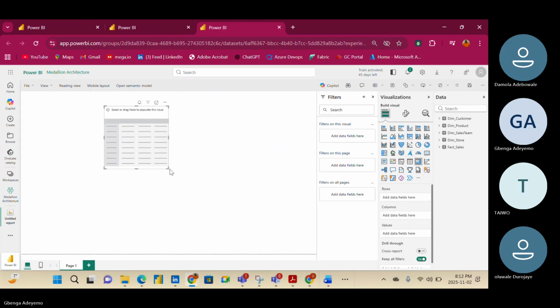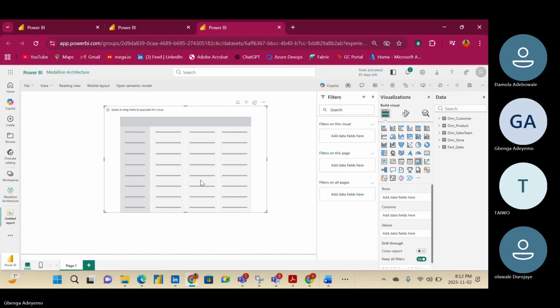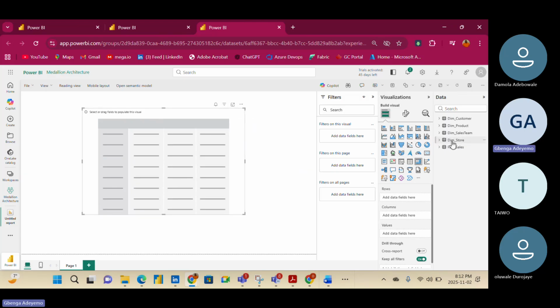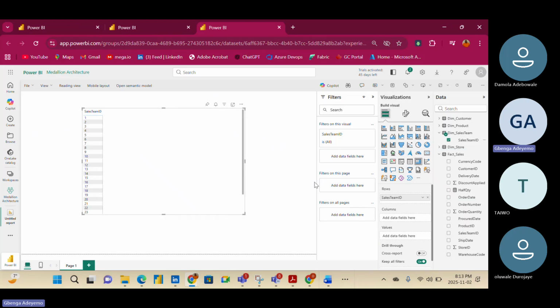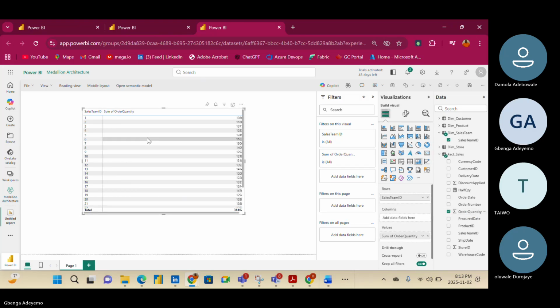Then I bring in my sales team, let me see how they are performing. Sales team ID, and I bring in my total order quantity that they've done.